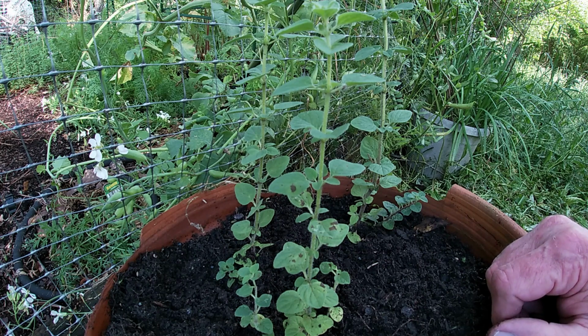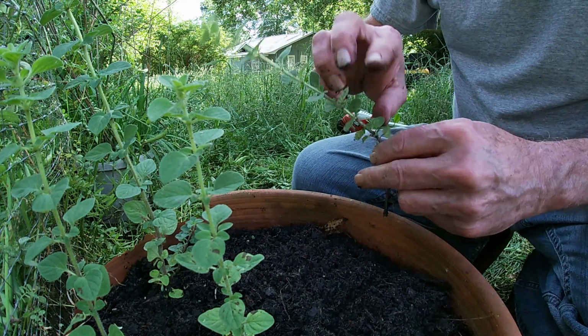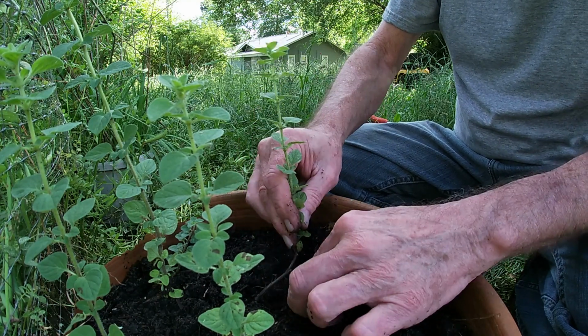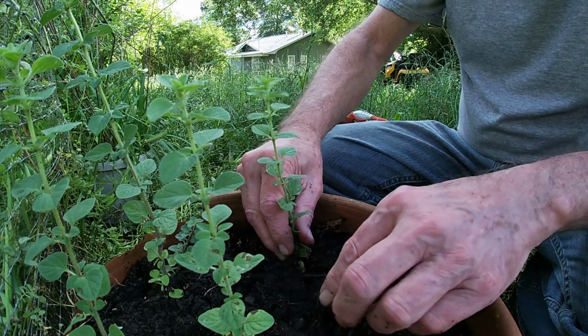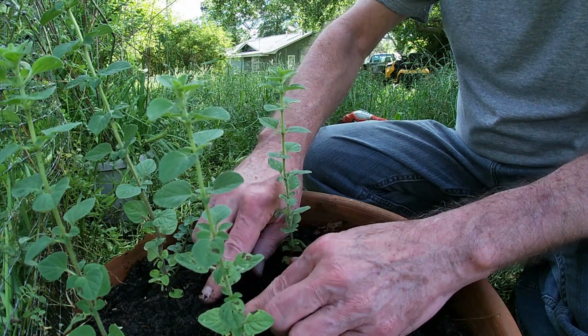Let me move you over here. Y'all move over this side of the pot. And we're gonna put another one right here. Why not? Oop, a little too deep. That one's sort of shallow rooted. It just hasn't got going real good yet when I snipped it out of there, but it ain't gonna take long.